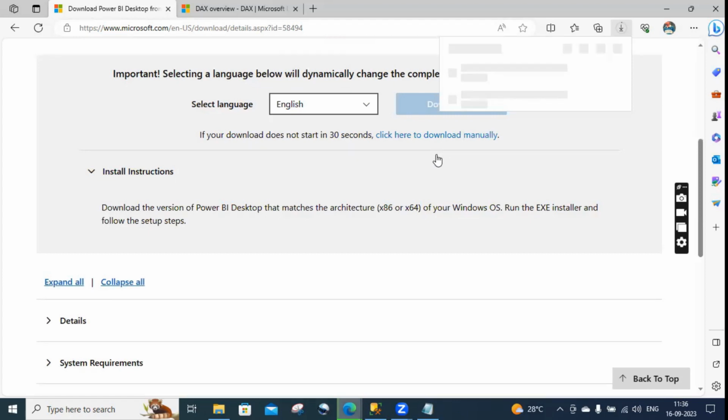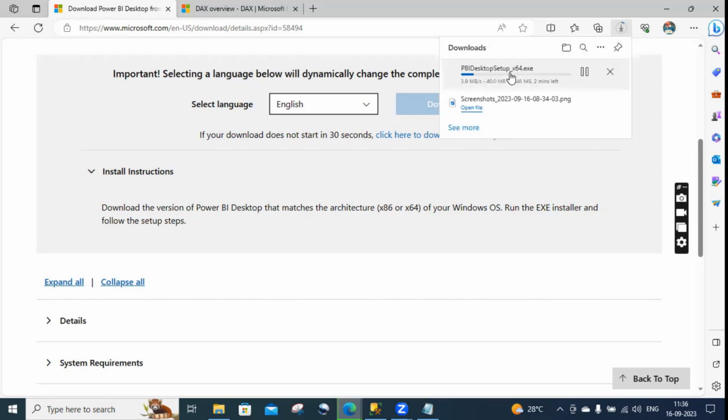It will download your exe file. All software initially downloads an exe file, right? And you click on it just to install that executable file. This is exe, nothing but executable.